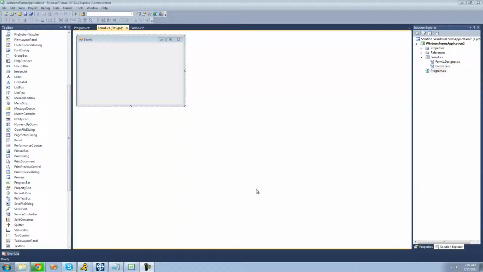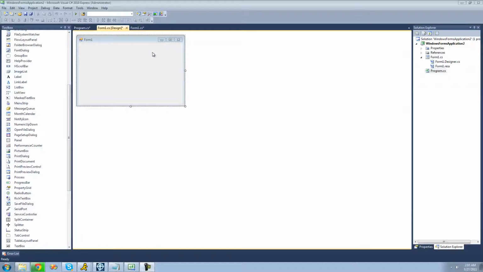And in this tutorial, I'm going to be showing you how to have a splash screen for your application. A splash screen is basically just the form or screen or whatever you want to call it that will load before your actual application does. So this could tell the user that settings are being written or the application is loading or something like that. And typically it has an icon for your application and information about your application.